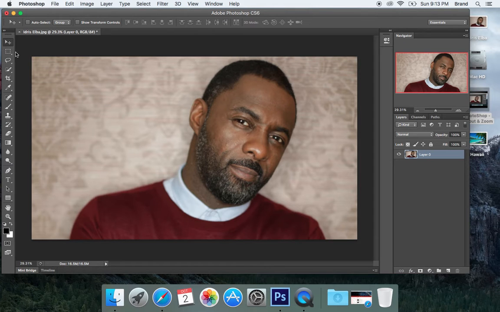So this second tool down, this one is called the rectangular marquee tool, and if you left click on the tools that have the little arrows, it reveals a little sub menu of different kinds of that tool. So with the rectangular marquee tool, I can grab rectangular spaces. With the elliptical marquee tool, I can grab circles, etc. So the third one down, we're just going to skip over the marquee and elliptical tool. We'll come back to them later.